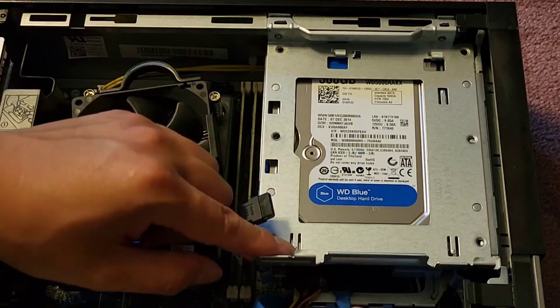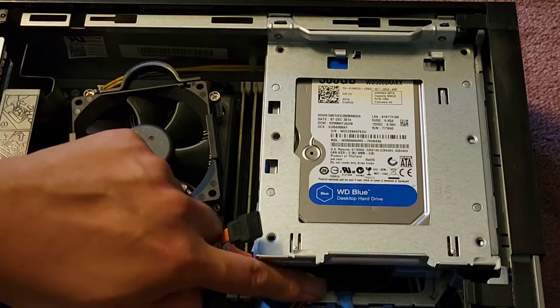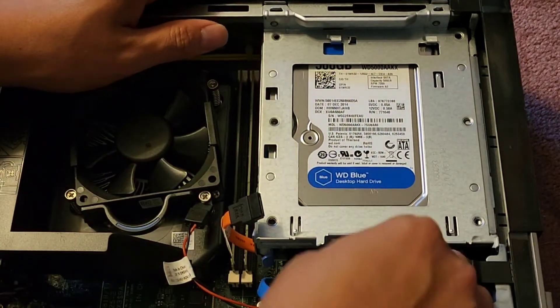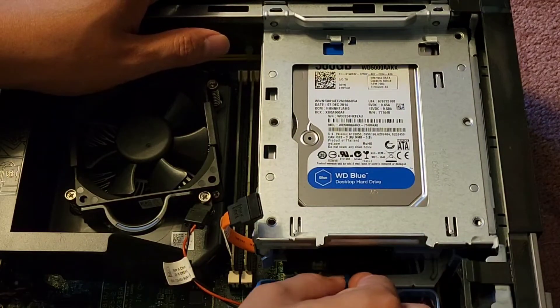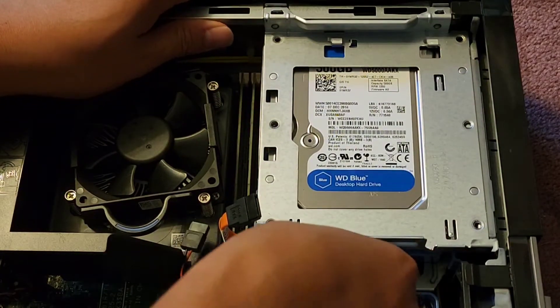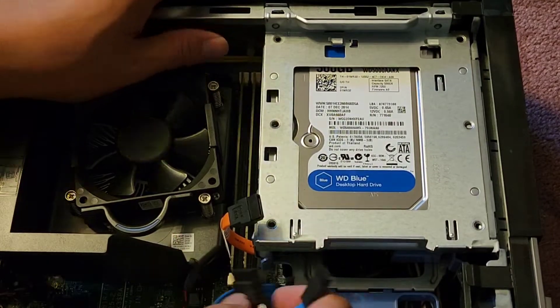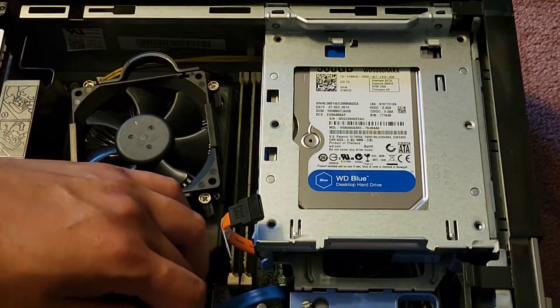The customer just needs the hard drive done and I don't want to risk damaging things because this computer is very important. Next thing we're gonna do is pull the blue data cable for the hard drive out — grab that and pull it out — and then also the SATA data cable here, just grab that and pull that out.